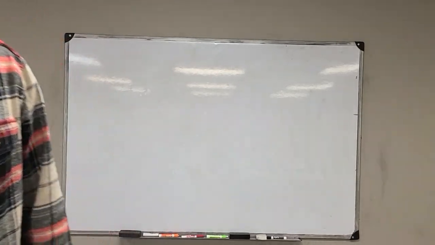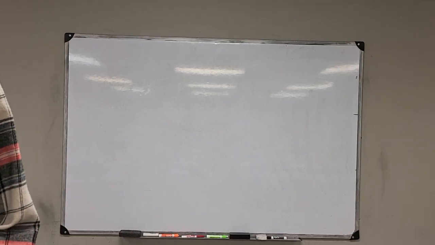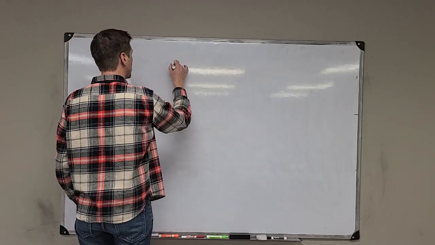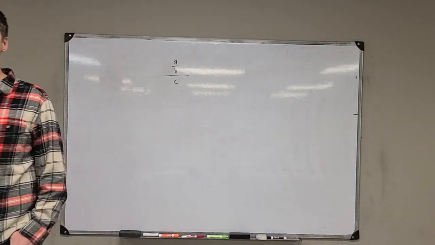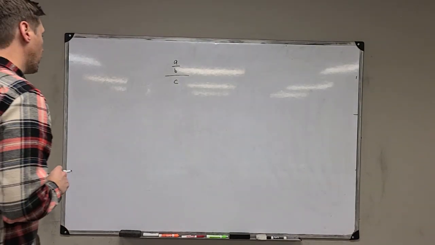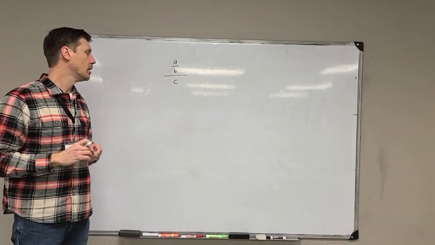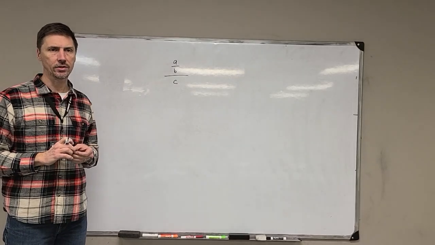This chapter is really talking about that. It should be review for us. But let's do a couple of these problems. So we've got fraction A over B, and we're dividing that fraction by C. Okay? And we don't want a fraction over a fraction. We want an answer that's at most just a single fraction. So how would I handle this? How would I simplify this guy?